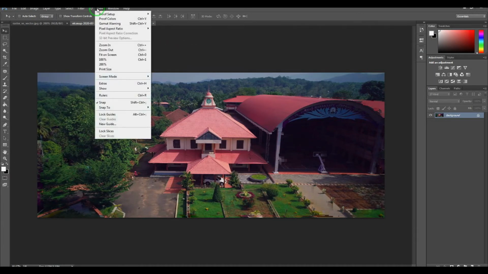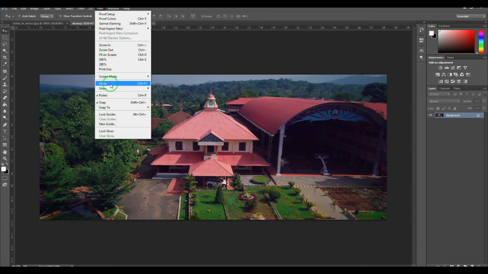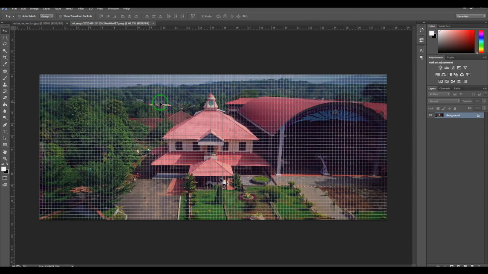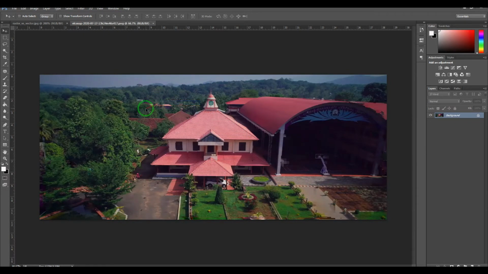And again here you can see the view settings. You can make different kinds of appearances like rulers. You will see the ruler right here, and you can have extras like grid. If you want a grid appearance, you can make it appear from the view option. If you switch it off, it will disappear. So this is regarding the general appearance of the windows.